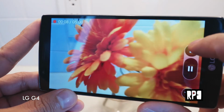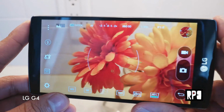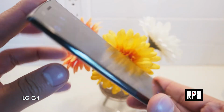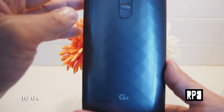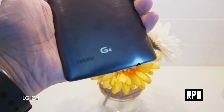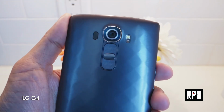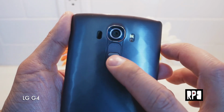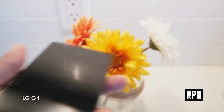Once I got my hands on the G4 and realized that none of the game-changing manual controls for stills were included in the video mode, my heart sank. You could change resolution and that's it. You can't even change frame rates. It's kind of disappointing. Overall, the LG G4 is an impressive smartphone, best served for amateur and professional photographers alike. But once you get the urge to shoot 4K video, it may be best to use the right tool for the job and perhaps wait for the G5.